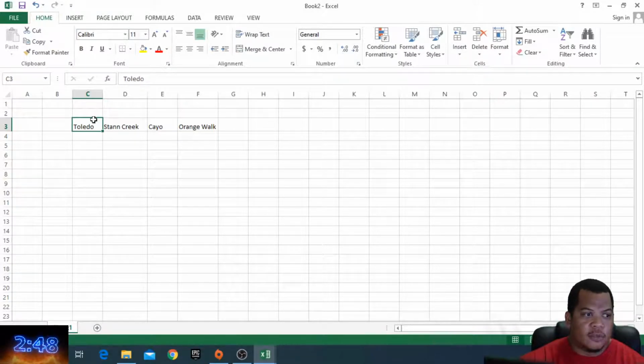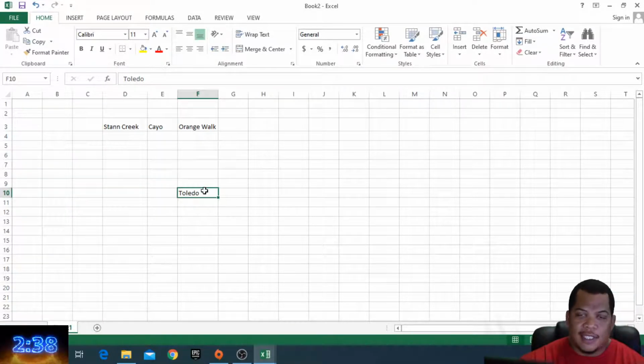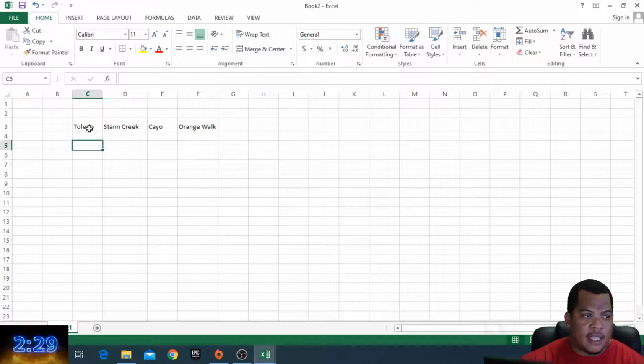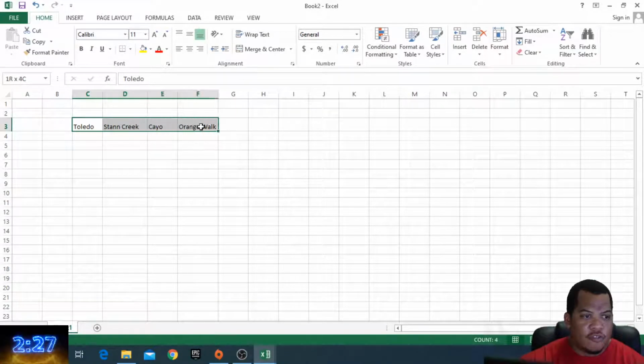So we can move around stuff. Say I wanted to move Toledo District. To move, I would select it. So I would select here. I would come here to where it becomes the arrow with the cross, and I could move that around to a different cell if I wanted to. I can also move a range of cells. So for example, this cell range I would select by, again, selection from the middle here. You drag this way.